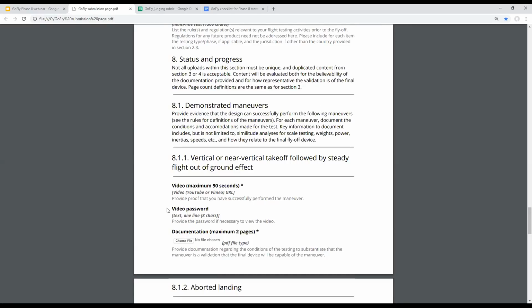Phase 1 and 2, these early phases, they aren't about how well you can do it, they're about can you do it. It's that process of getting there. How well you do it is entirely about the fly-off, but these early phases are just about your process.